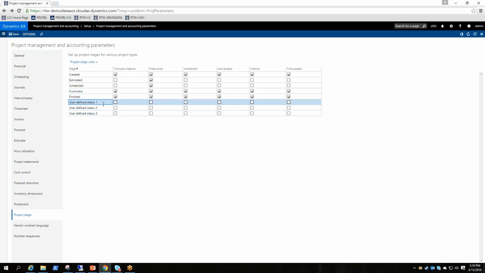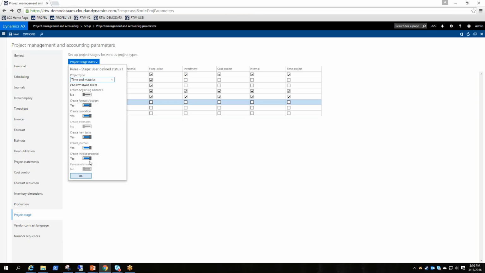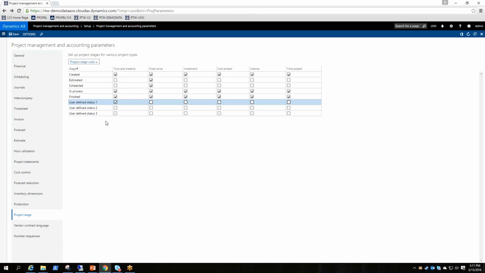So it's the same functionality. You can enable one, and then you can define what rules are available. And you can actually post transactions on these user-defined ones because they allow the toggles for transactional entry. But there's no renaming them at this point. In the previous version, there was a rename button up here. It looks like in the latest version, you actually have to change the names in the back end.